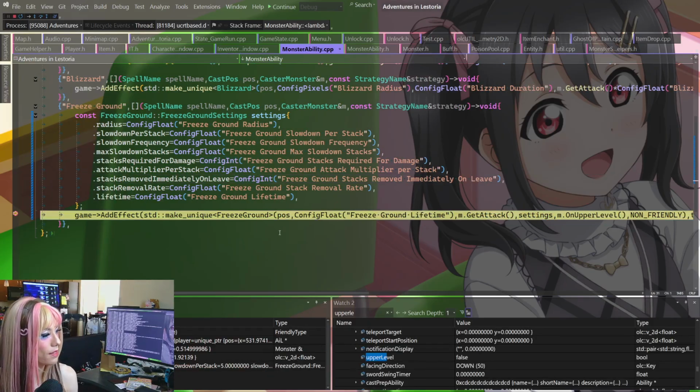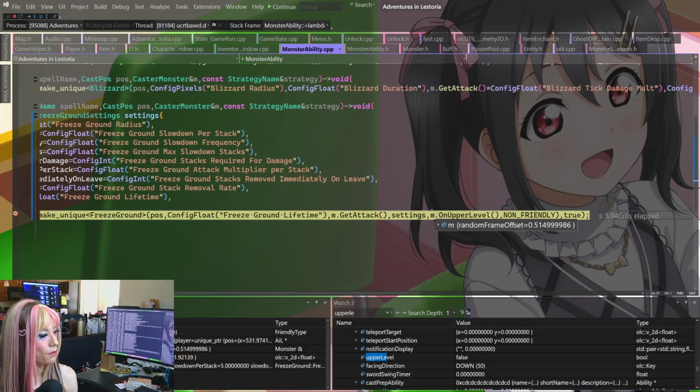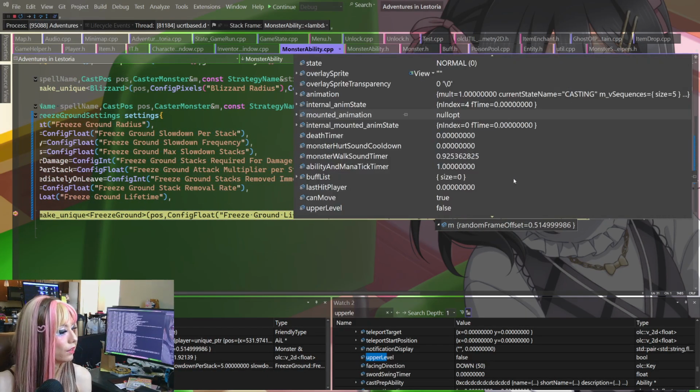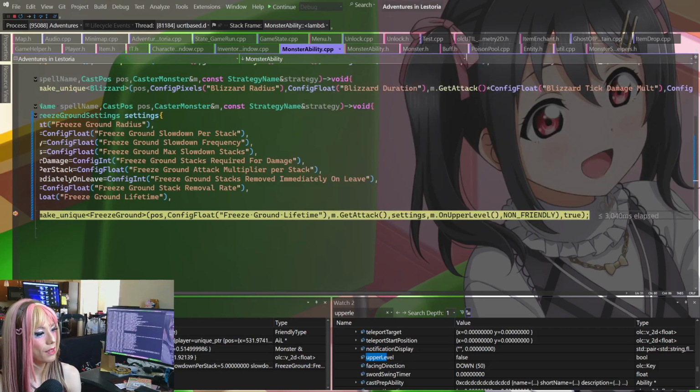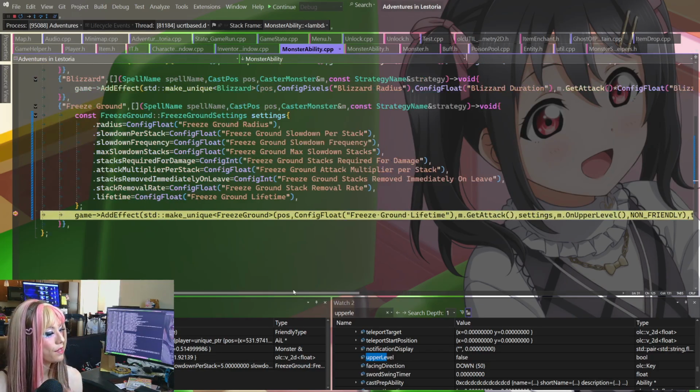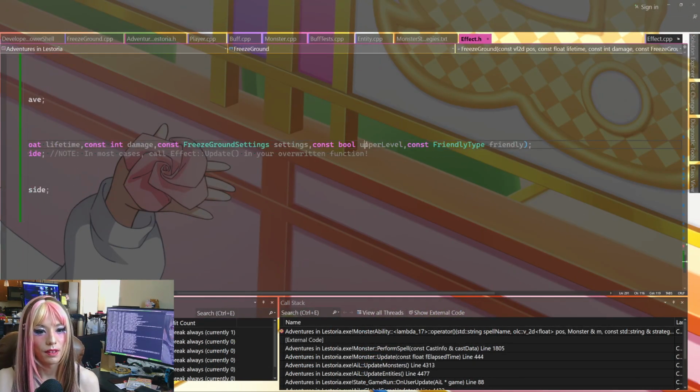Why would the monster be on the upper level? According to this, monster upper level is false. So that should mean this returns false. So did I pass the parameter in incorrectly then? Did I just pass in true by accident? Upper level is here.